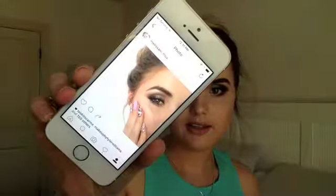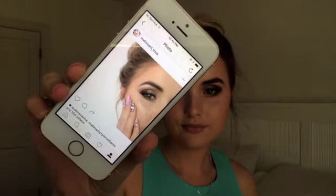I did this look a few days ago and I posted it on Instagram. It looked like that, and I had quite a few requests on how to create this look, so I thought, why not? And a lot of people wanted to know what eyeshadows I was wearing, because apparently it looks nice and I love turquoise, so I decided to wear a matching shirt.